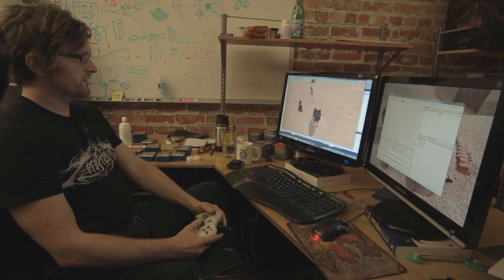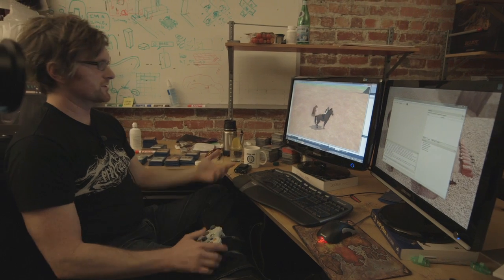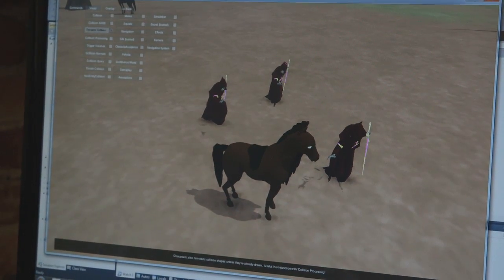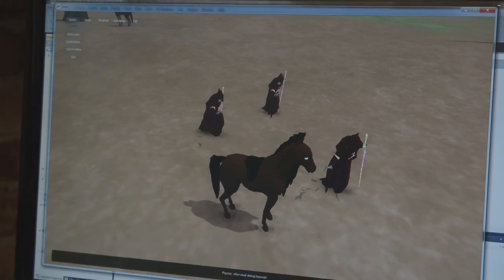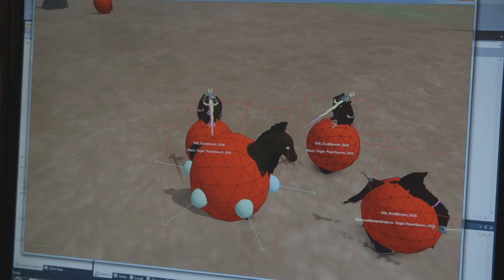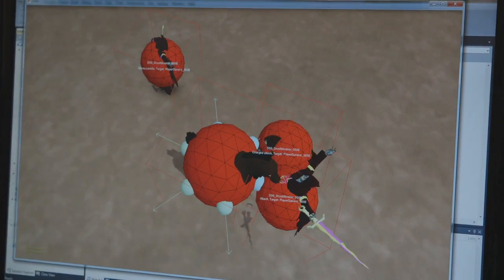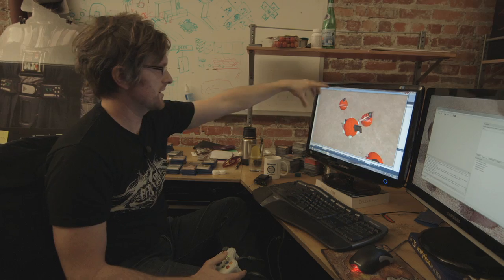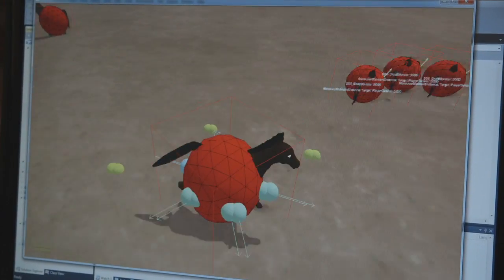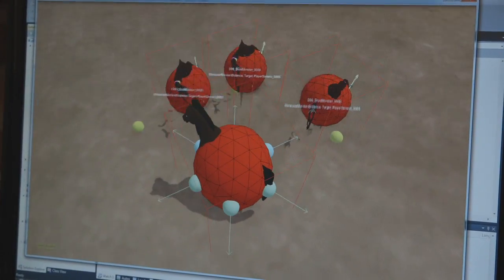The melee reservation system is here, so these guys will attack at different spots on the horse. They won't overlap. If we were wondering why they're going where they're going, we can look at our collision and our melee reservations. Here's the collision. The blue dots are the melee reservations, the places where you can have up to 6 druids. If you get more than 6, they'll just hang out in back and try to keep up. I think the yellow is where they're going to try to path towards when they're chasing after a moving target like that.